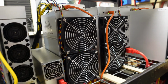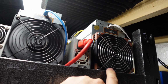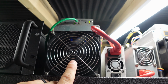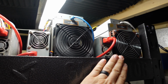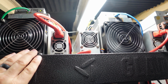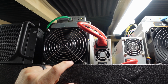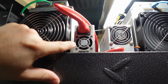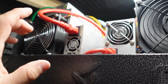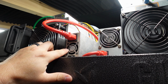So when I came in today, I got some L3s up here, and then I came across this guy. This is actually a little bit older. It's a Goldshell X5. All 3 of these are Scrypt miners where you get paid out in Doge and Litecoin. And what I noticed was right here. This unit's on, and it's actually a little louder than normal, which stood out to me. But the fans are not spinning in the power supply, and I can tell it sounds a little bit louder. So I thought, okay, I need to replace the fan.